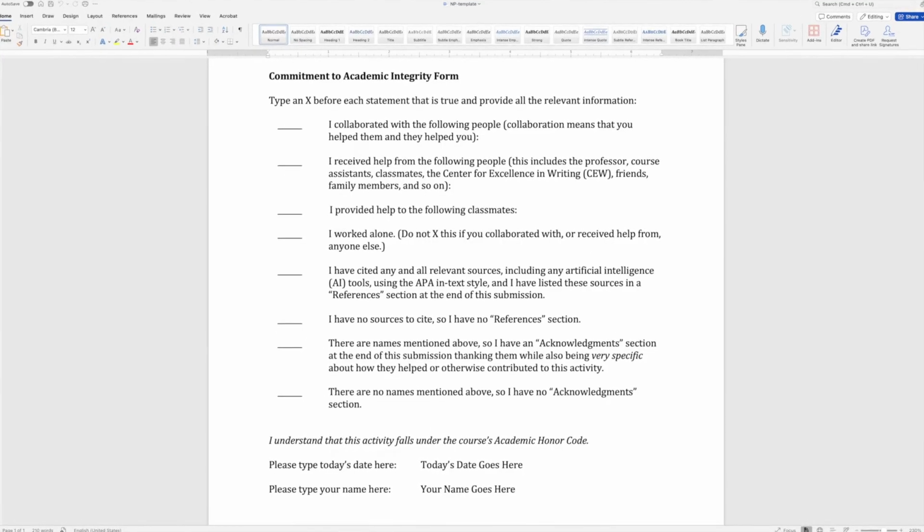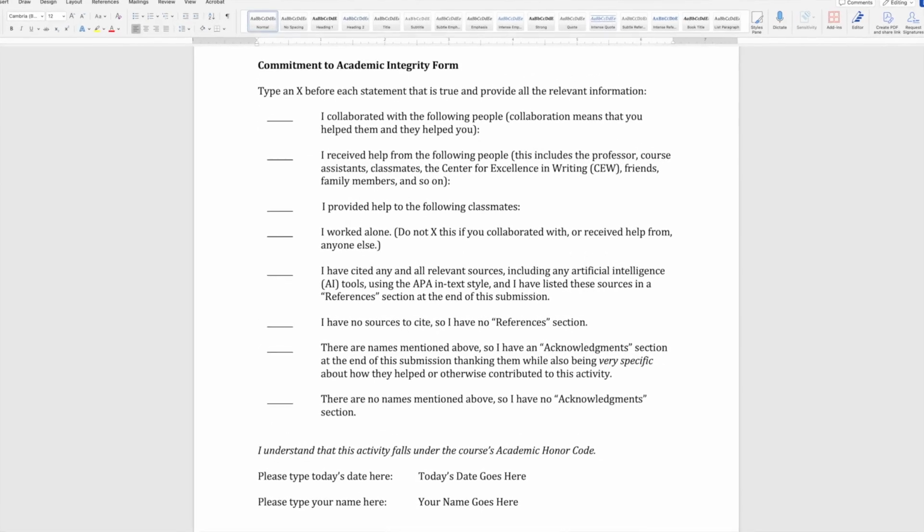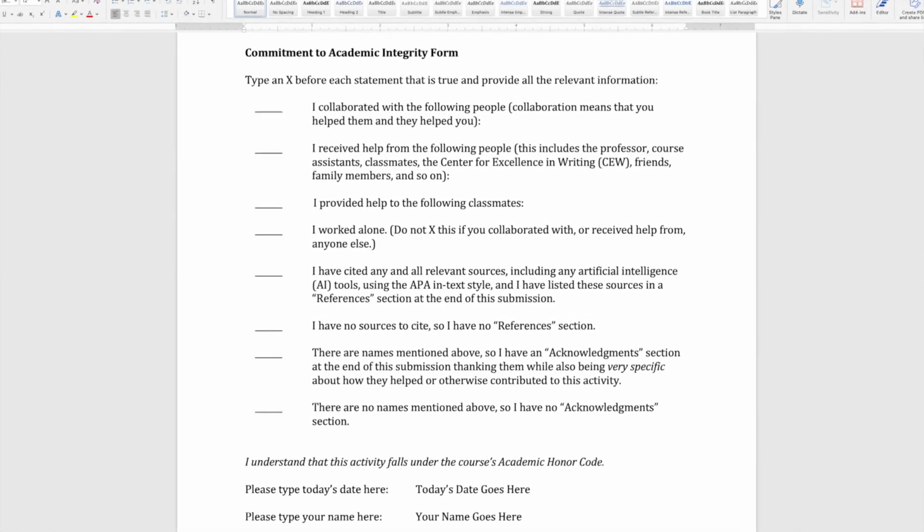Anyhow, let's throw the cover page back up there. There you can see this cover page. It's just a checklist of things you look over and make sure you've done and checked off appropriately, and you do all that, you'll be right as rain, no academic integrity violations. All right, well, let's walk through this.